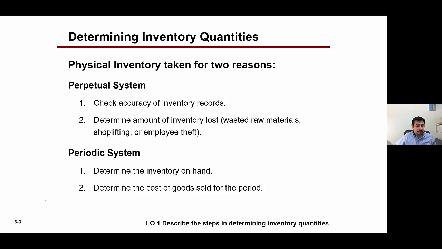However, the company does not need to conduct a physical count. They do it from a control and monitoring perspective, rather than to calculate the cost of goods sold, because the cost of goods sold is calculated after every sales transaction under the perpetual system. Under the periodic system, the company would conduct a physical inventory count because they need to determine the value of the inventory on hand as well, and then to calculate the cost of goods sold for that accounting period.